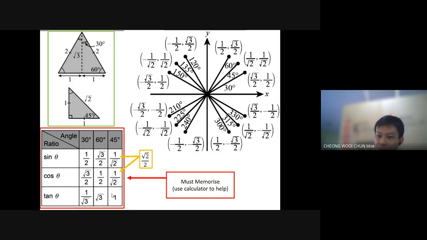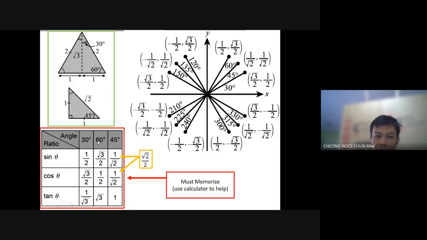That's why, let's say I press cos 30, I get 0.8660. So if I press square root of 3, do I get 0.866? Cannot. 1 divide square root of 3, can I get it? Square root of 2 divided by 2, can I get it? Square root of 3 divided by 2, I can get. That's how you get your answer.